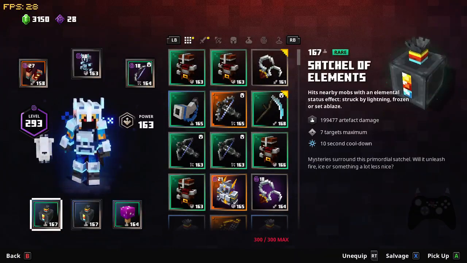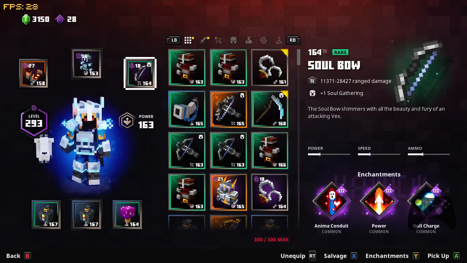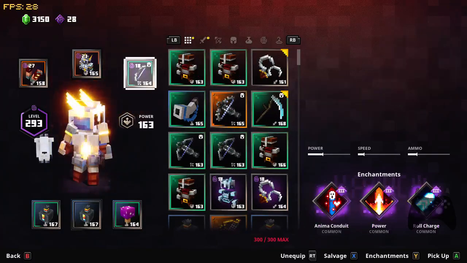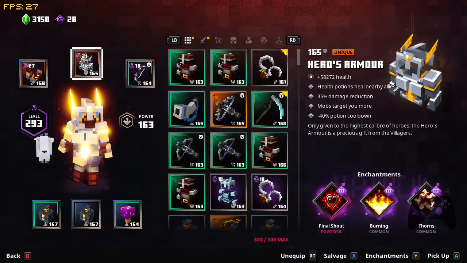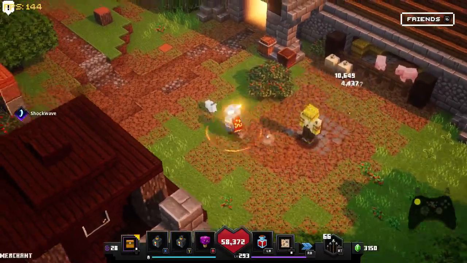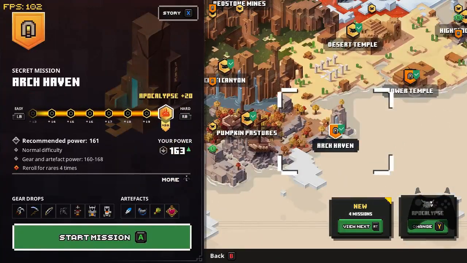Hopefully you've had some insight into it. Oh, and also had snow armor on just because it's the only... Oh, I didn't have snow armor. Sorry, I had hero's armor on. So let me put my hero's armor back on. Right. Anyway, that is it. That is insight on how I can do Archhaven on Apocalypse level 20.